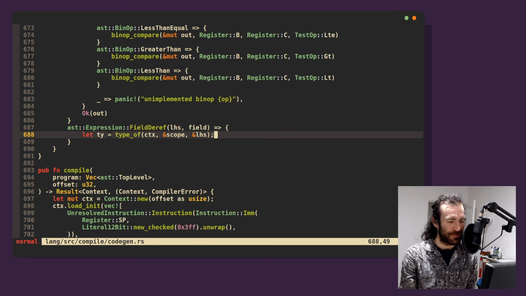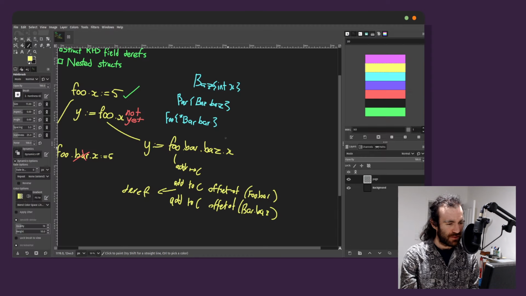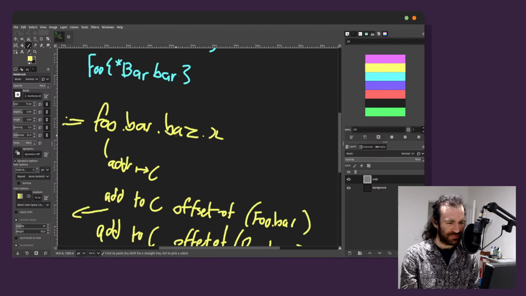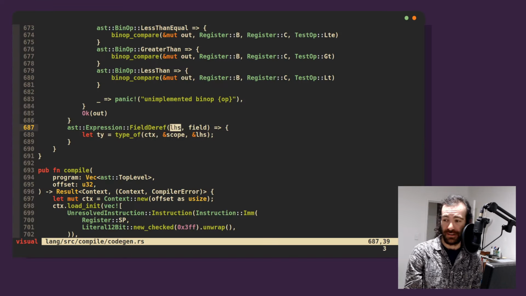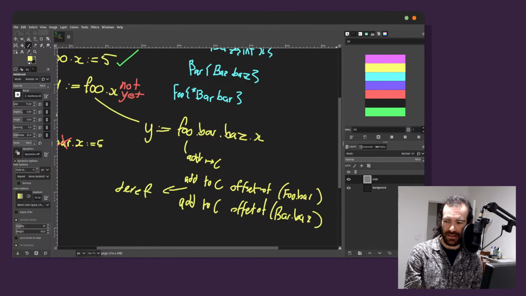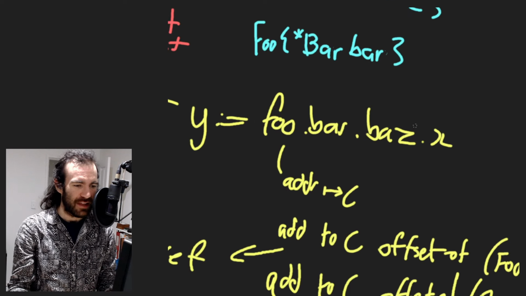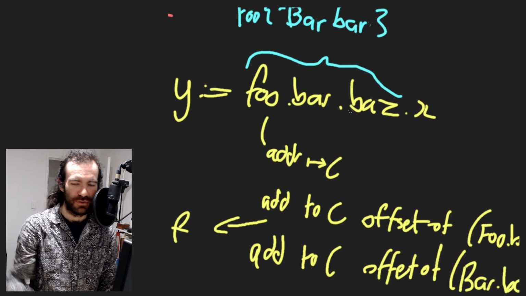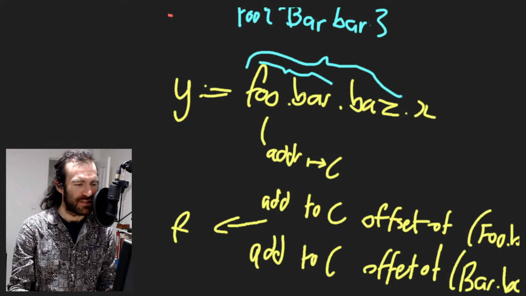So, we're going to dereference a field, and we're going to have to engage our brain really, really hard, but we're going to do it. This is iterative. There could be many fields here. Oh, except my observation was that... And actually, this is important, because I tried to do this iteratively for the left-hand side, and it was complicated. I forgot I wrote it like this. The observation that I made is that we're taking a field of a thing, and this thing is just an address. We just add an offset to an address somewhere, and the thing we're adding to is just an address. So we can kind of subdivide this down.